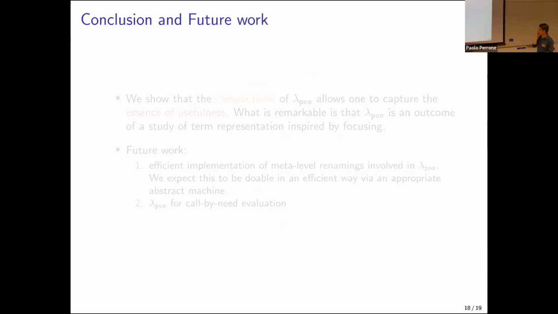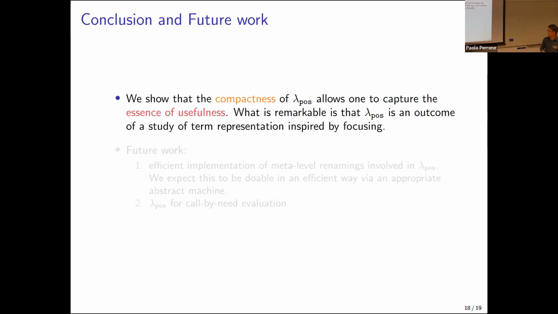And here I'm just going to finish with the conclusion. We show that the compactness of the positive number calculus allows one to capture the essence of usefulness. And what is interesting here is that this actually comes from a totally different study of term representation inspired by focusing. This comes from something else.